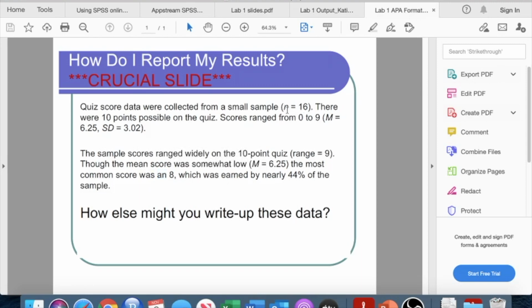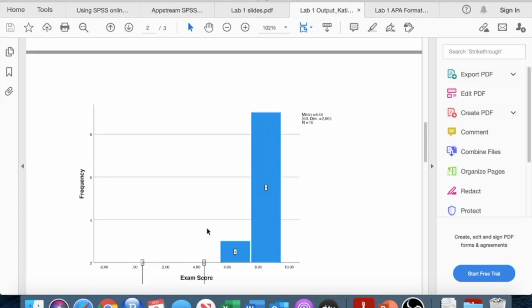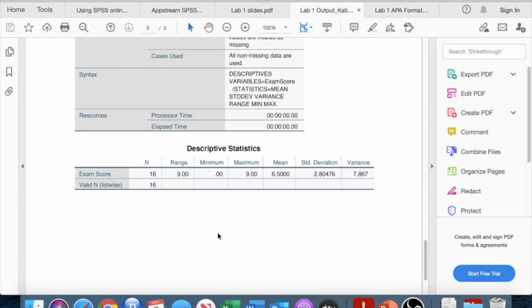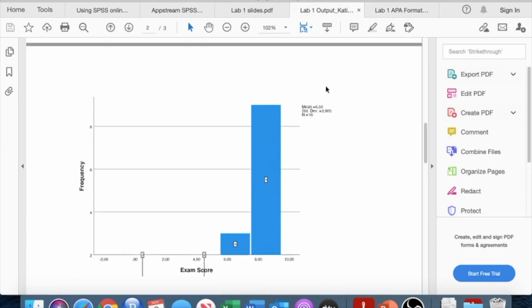So all I'm going to grade on is looking for that you post what the number of participants were, the mean and standard deviation as well as the range. So essentially putting together what we collected in the lab output, right? And putting that into APA format. So like focusing on this descriptives table and showing that you did in fact look at this histogram.